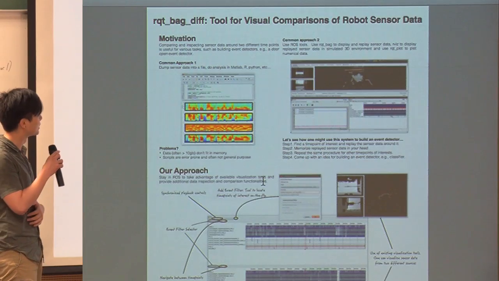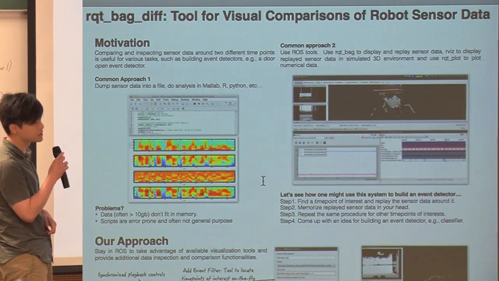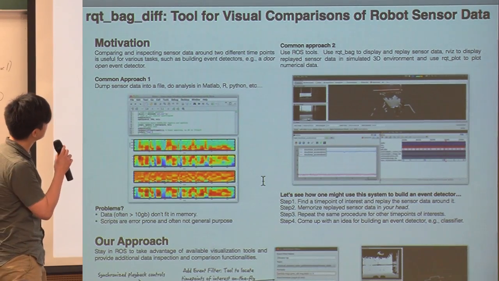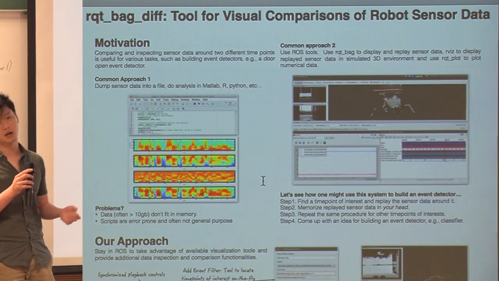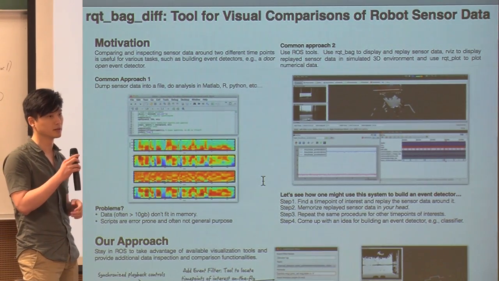I wasn't planning on attending ROSCon before, so this is kind of super live, so please excuse any inaccuracies or problems. For the last month or two, I worked on this project called the RQT bag diff. A lot of times I wanted to compare two different sensors from the RQT bag, and it was extremely hard to use the RQT bag to do that.